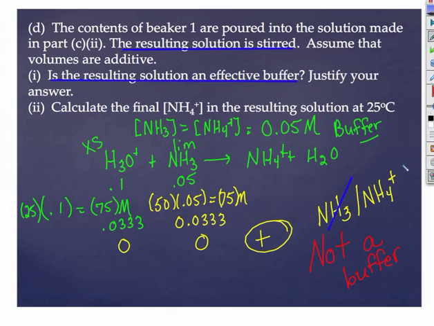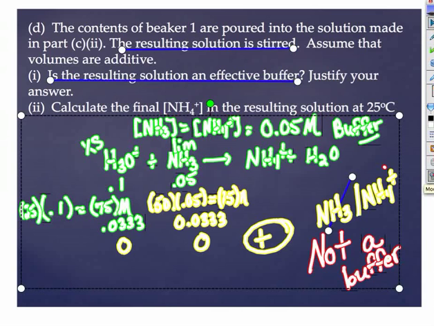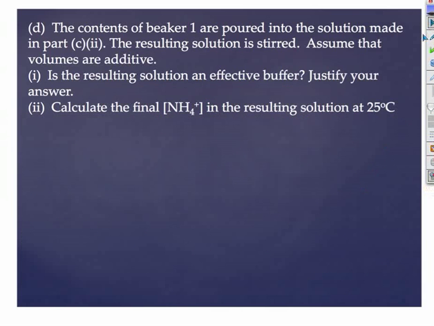Okay. Now, this goes on because apparently this was not long enough of a problem. This goes on to ask us what the ammonium ion is for this. So let me delete this here. It's kind of fun when you do that. Okay, start fresh with a fresh slate. And it says calculate the final ammonia in the final solution.